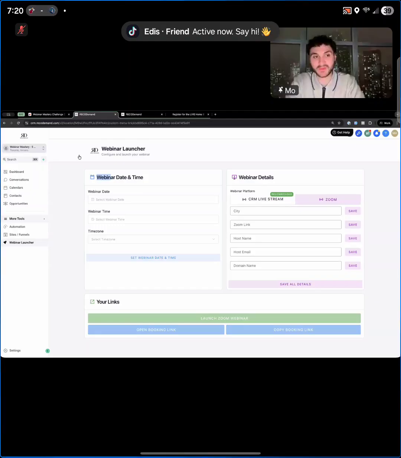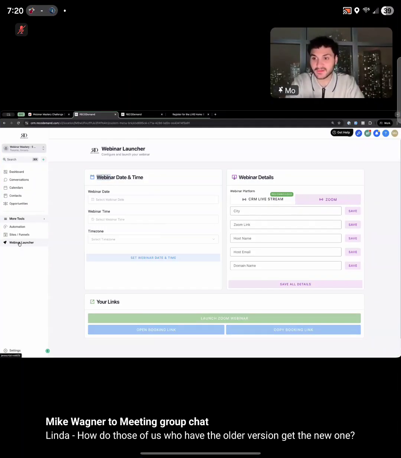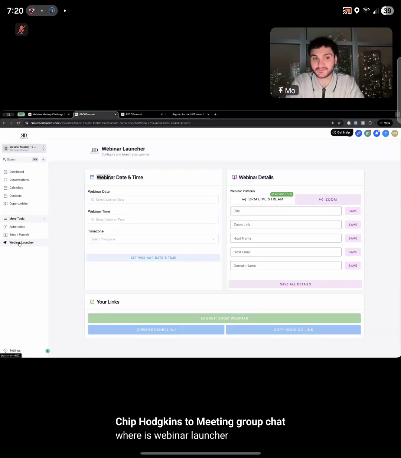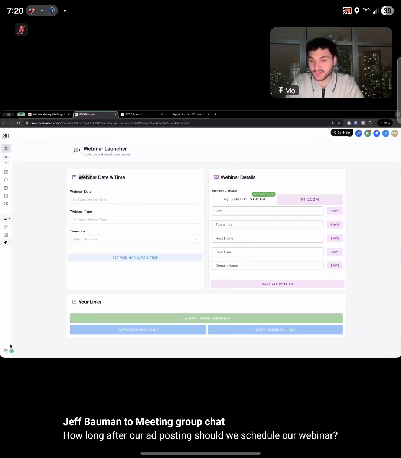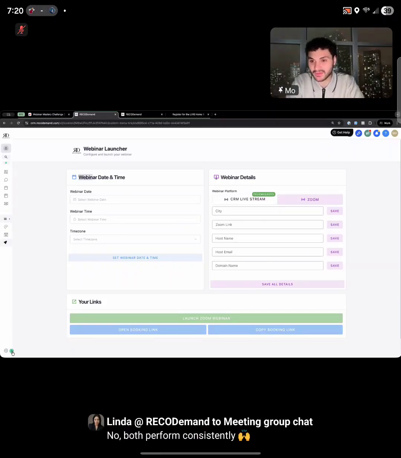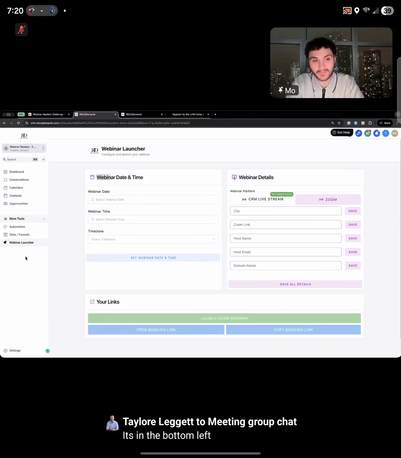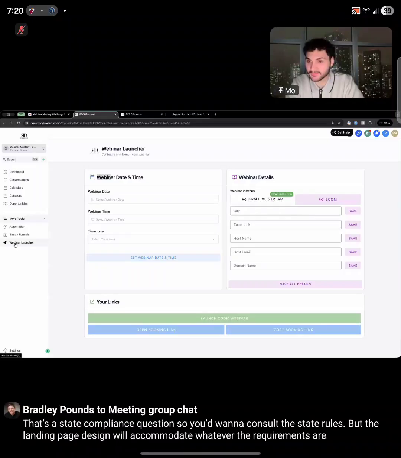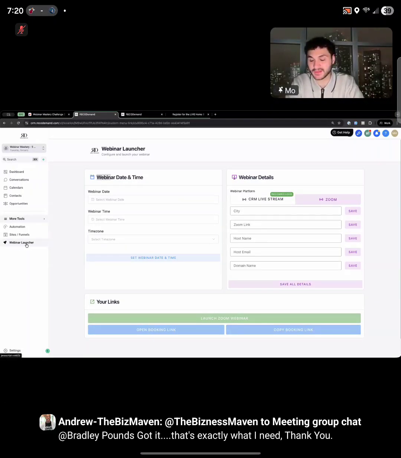And again, just so everybody's aware, we are in the CRM and we clicked on Webinar Launcher on the left-hand side. So that's in our toolbar. If you don't see the toolbar, on the bottom left of the CRM, you might see this little green icon with an arrow sticking out of it. If you click that arrow, you will see the toolbar. Webinar Launcher is on the left-hand side of the CRM. It's at the bottom. Not as far down as settings is, but it is at the bottom of the navigation toolbar on the left-hand side.